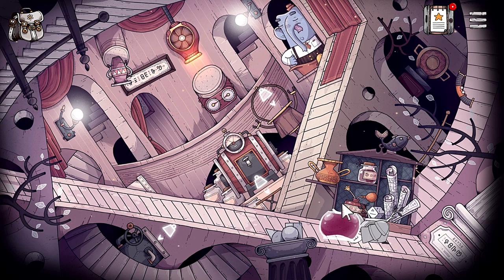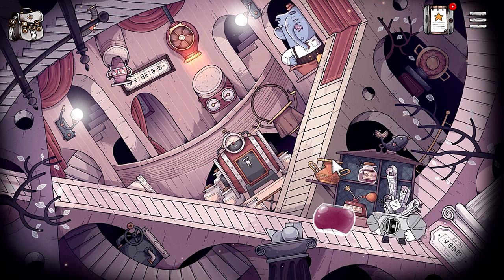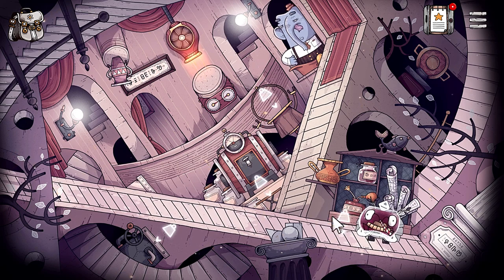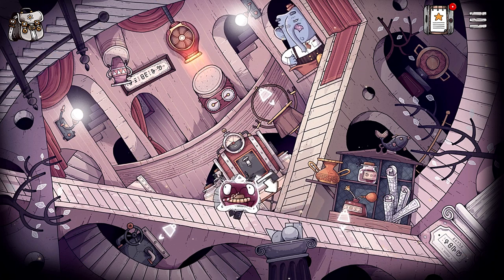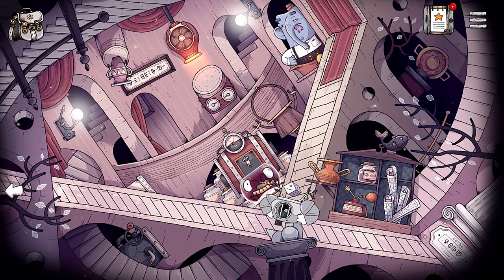So just press a little bit of spray here, I think, so he gets confused and goes inside the bowl. Now pick up the bowl again and place it on the machine. On the machine. Go all the way to the left.